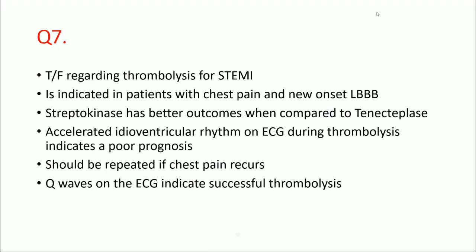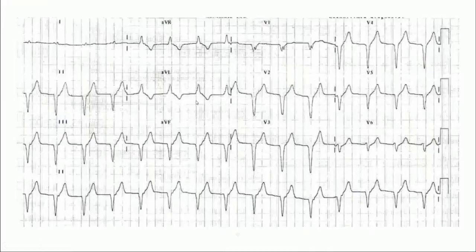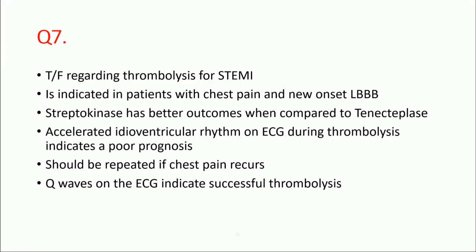Okay. Question number 7, thrombolysis for STEMI is indicated in patients with chest pain and new onset left bundle branch block. From your acute medicine classes, you will remember that new onset left bundle branch block in a setting of chest pain is a STEMI equivalent, right? So that is indicated.